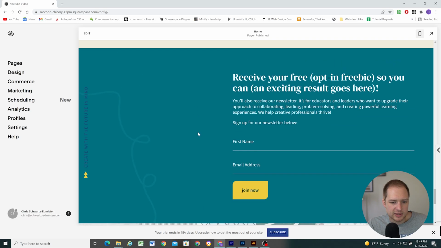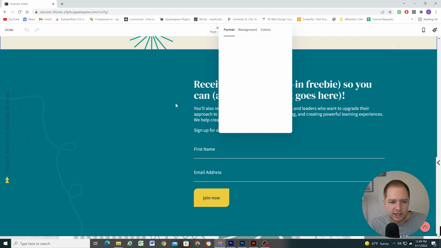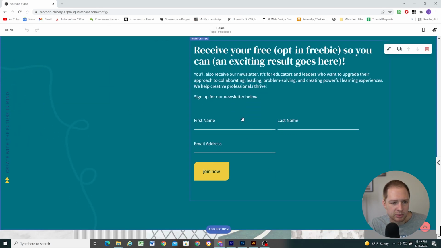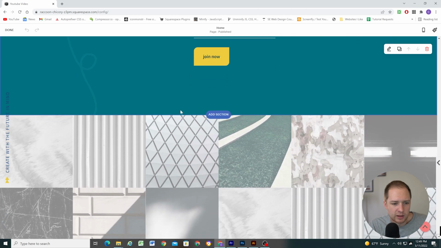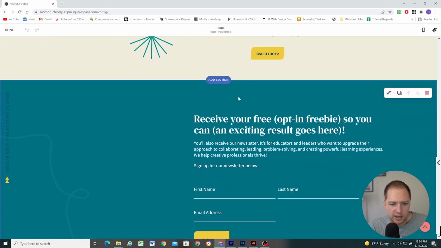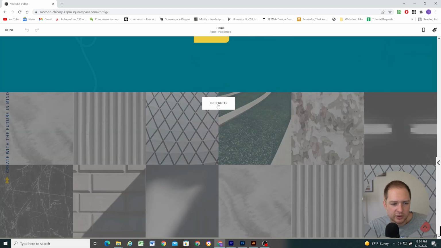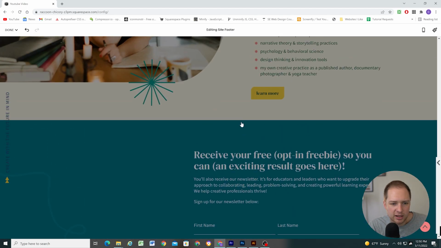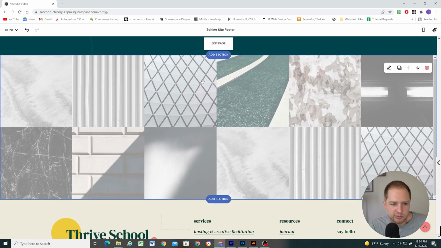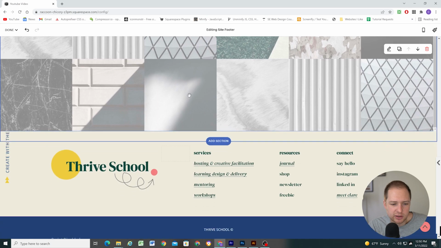Then finally, this is the footer now. So we have this opt-in section. Eventually there will be an image of the opt-in over here. This is just a newsletter block with CSS from my toolbox course, and it styles it to make it an underline as opposed to the clunky default boxes. Okay, so this is the last section on the page. And then in the footer, we have an Instagram block. So eventually this will connect to her Instagram, and that'll just be 6 images all the way across the footer.